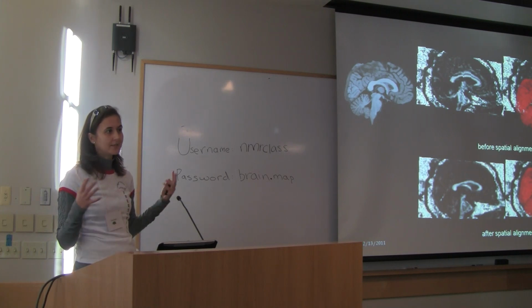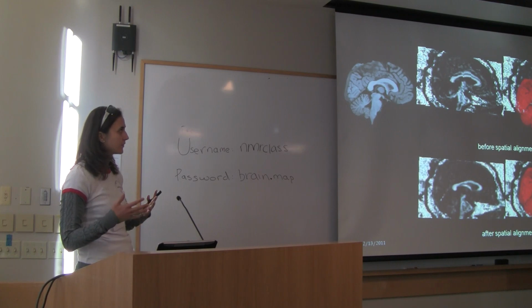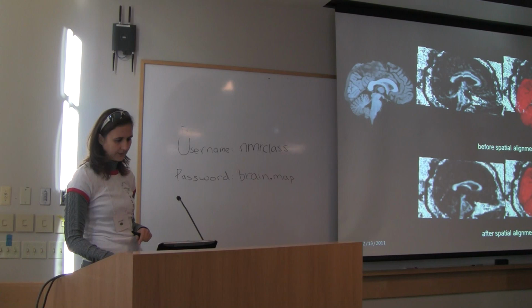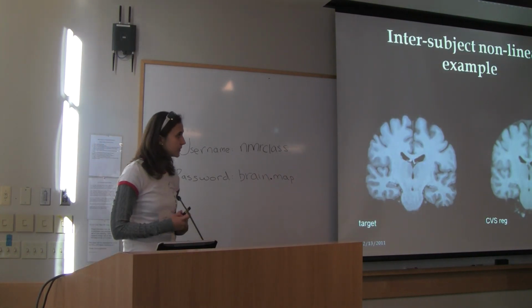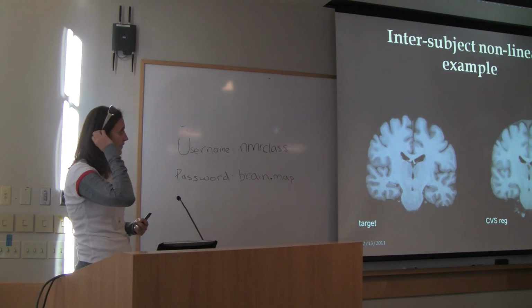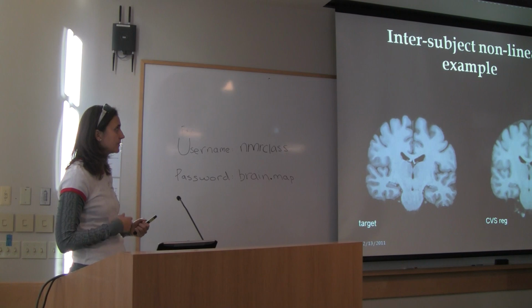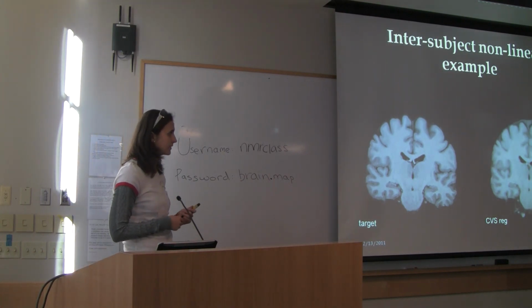So we are not expecting any scaling differences between our anatomy or any kind of shearing. So all we have to control for is displacement and rotation for the images. On the third day of the course, I'm also going to describe a more complex registration mechanism. It's a nonlinear registration mechanism called Combined Volumetric and Surface-Based Registration, or CVS.